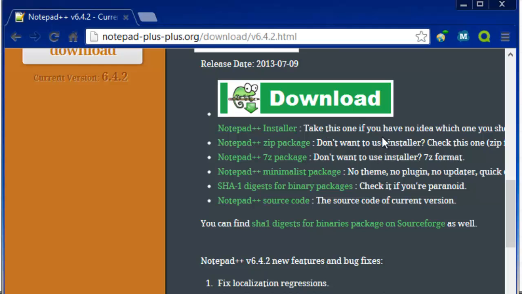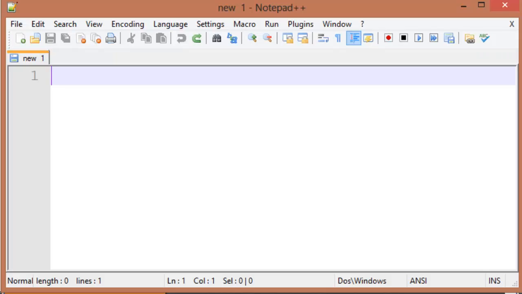Once you've done that, I'm going to open up Notepad++ to show you. When it's installed, this is what it'll look like. Really basic. It's very similar to Notepad or WordPad with a few more icons. We will explain what all that means later, but for now, the first thing I'm going to do is show you a quick setting which I like to use when coding.